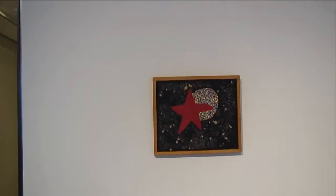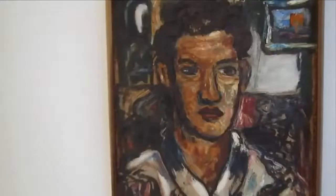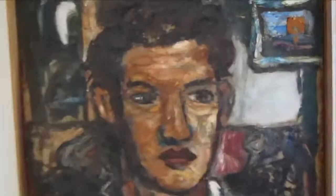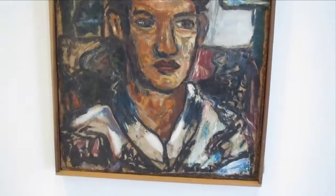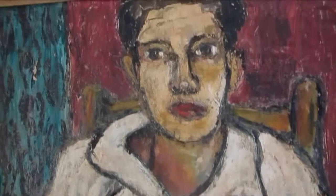Now we're going to start in here with some of the early figurative work. These are from, I guess, the late 30s. This is titled Mexican Boy, 1938, and you can see how he was very much an expressionist and some kind of naive quality. This is untitled, but you can see that he did have a feel for the paint.